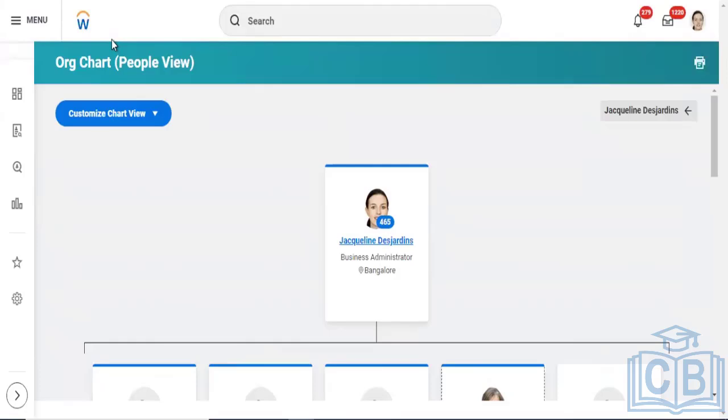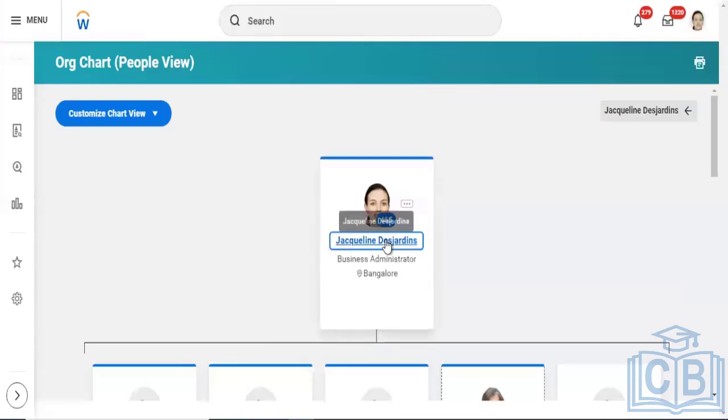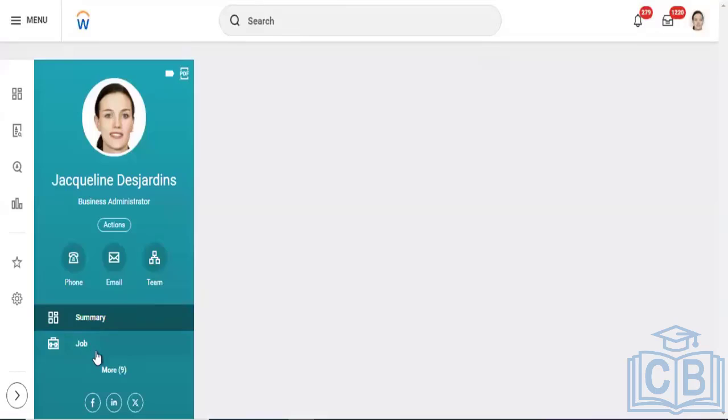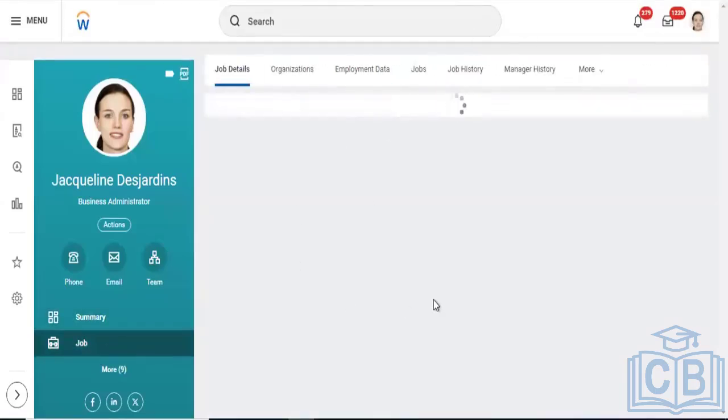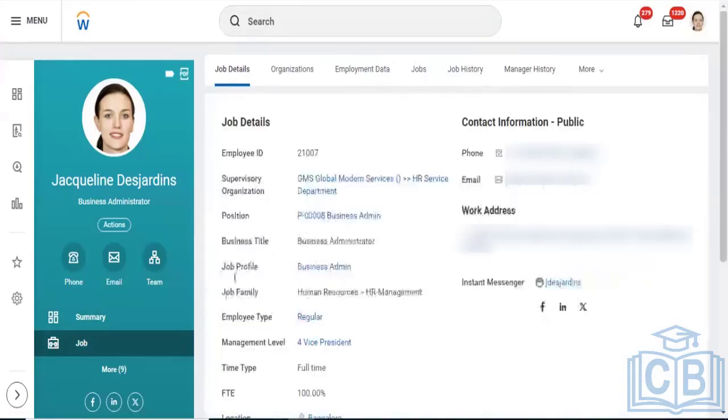Okay, so basically, whenever employee hiring is completed in Workday, an employee gets hired into the system as an employee. As part of the hiring process, you'll be giving a kind of management level option actually. If you see in Jacqueline's profile, you can see here something called management level.